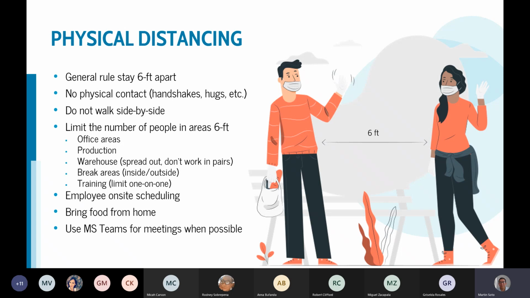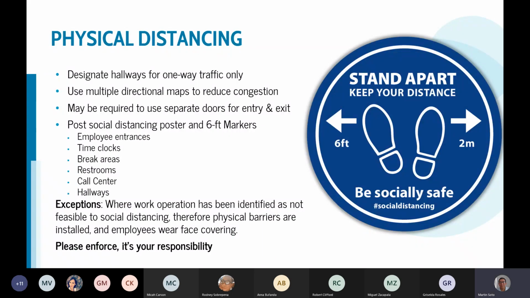MS Teams for meetings when possible to continue the physical distancing policy. This remains the same. We still have floor markings to identify where to stand, to make sure people have high visibility of the social distancing standards. There are time clocks in the break rooms, some entering the restrooms, and the call center. We've done that. The hallways have been designated for one-way traffic.